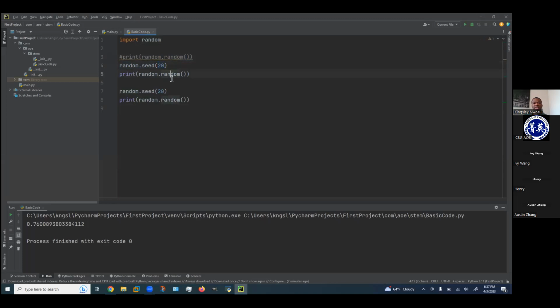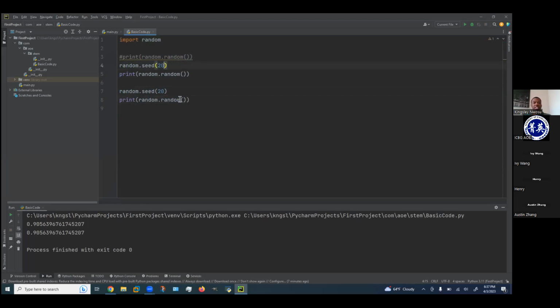And then we print a random number. And then we set the random seed again to the same number, and then we print a random number again. Let's see what we get when we run this code. And as we can see here, we get the same random number twice because we use the same seed.